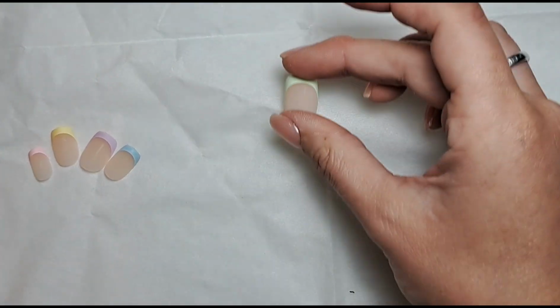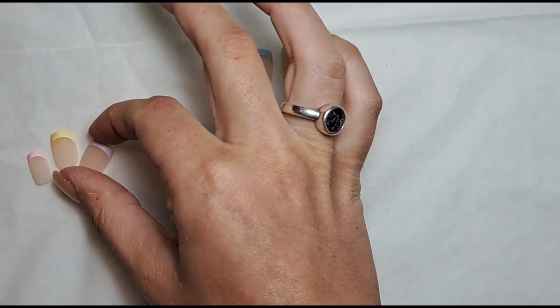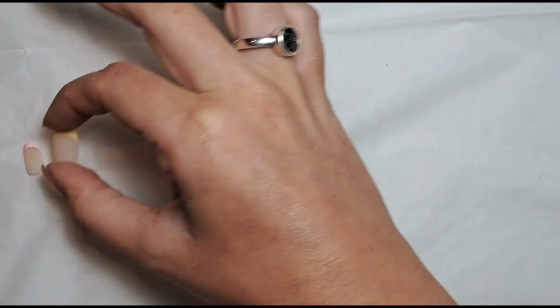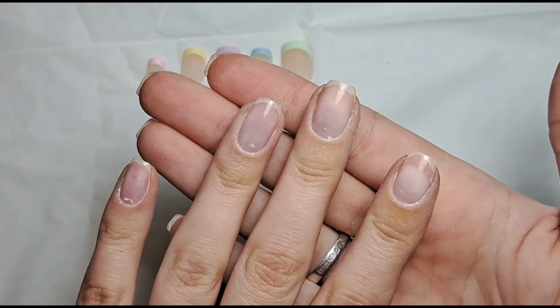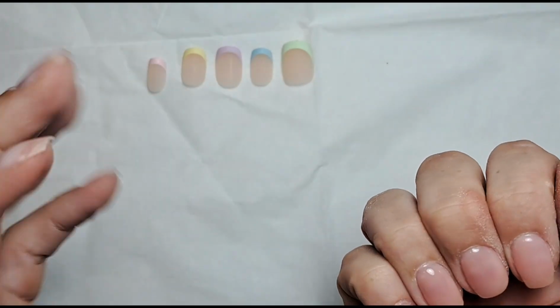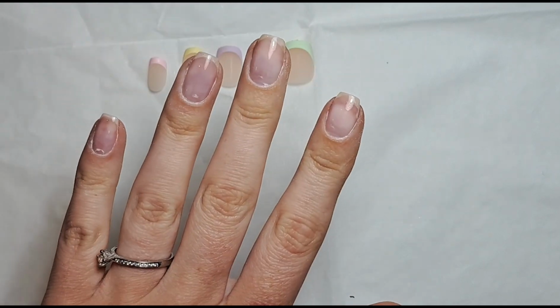I'll just show you the ones I've picked out because I have picked them out already, so I could put my peel off base coat on. Because unfortunately I was actually going to have a full set of these, like I mentioned in my previous video, but they're not actually long enough for how long my natural nails are at the moment. As you can see, my natural nails are actually not that long because I've filed them down to be able to use these basically.